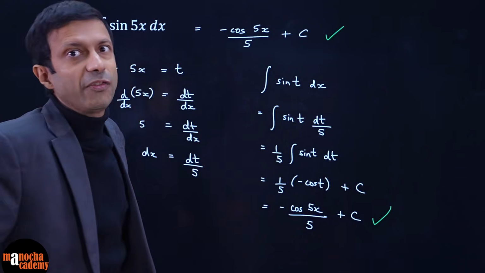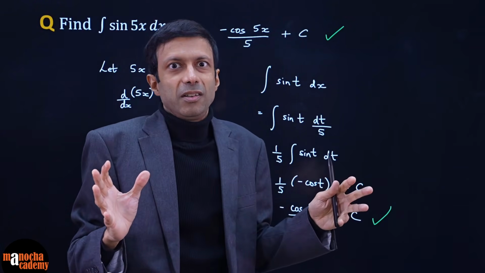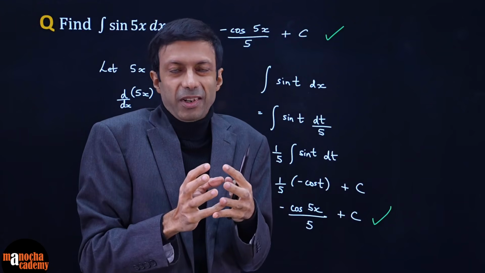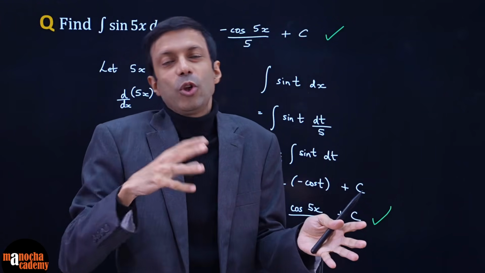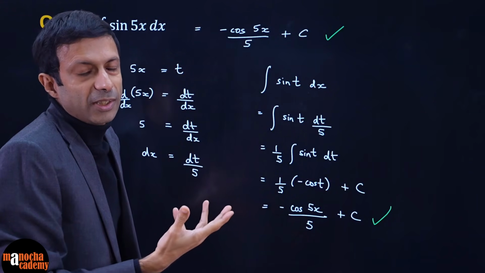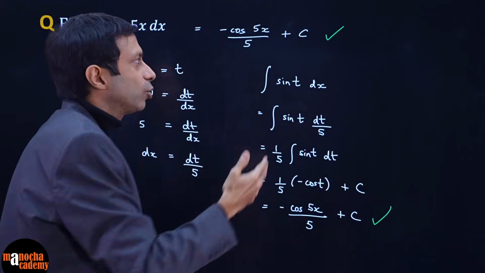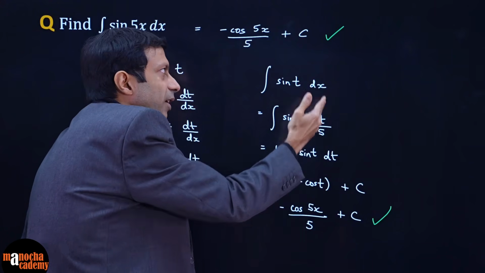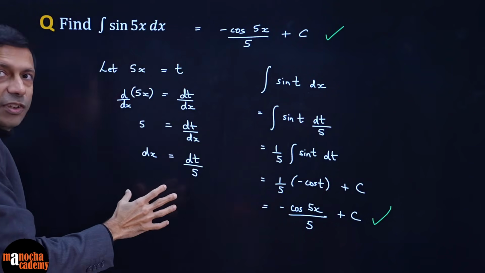Because you have two different variables here. You can't do that integration, right? It's like you can't add up dollar and rupee, right? Either you have to convert dollar to rupee or rupee to dollar. So I have to convert my dx to dt, right? Since I changed the x into t, I now need to change dx into dt. I showed you how to differentiate, and done.